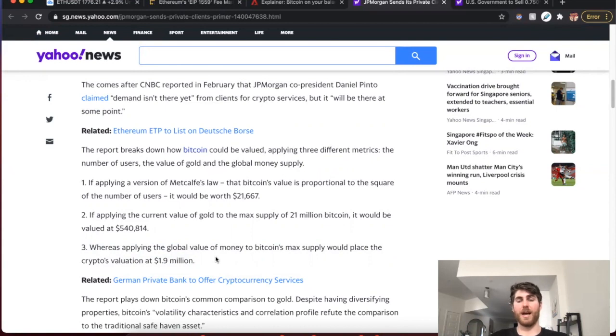It's really interesting. I'm not a Bitcoin maximalist. I've said that before, but that would be insane, guys, because if Bitcoin did do that, its evaluation at 1.9 million wouldn't mean anything because the dollar wouldn't be worth anything. If it sucked in the entire world's monetary supply, it wouldn't be relatable in dollars. It'd be relatable in some other form of value, just pure Bitcoin or something else. So I thought this was really interesting.